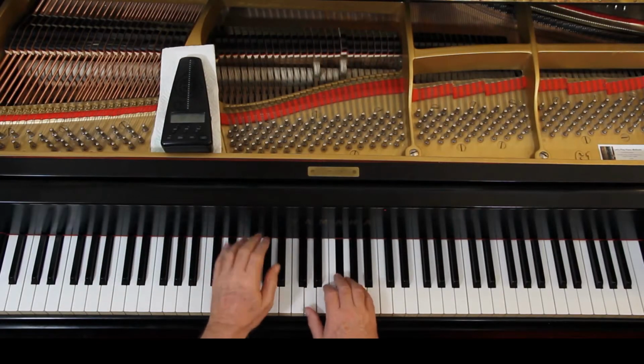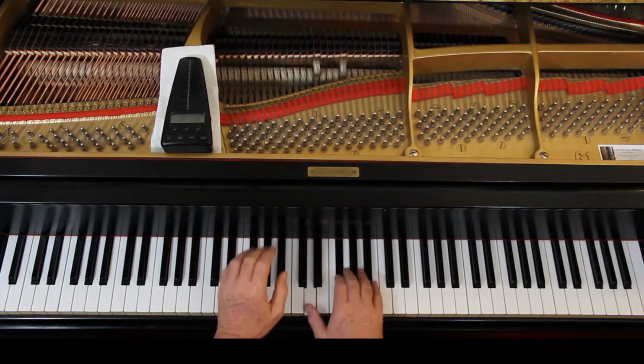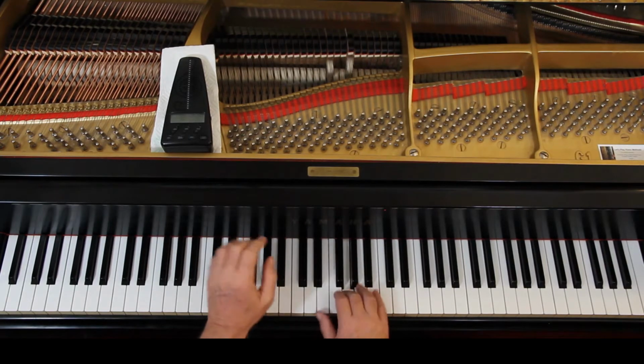1 and 2 and 1 and 2 and 1 and 2 and. By the time I get to this point, I've played through it so many times, I sort of got it. It's just easier for me if I can concentrate on one thing at a time. So I'll play through it thinking of one thing, and then I'll play through it again thinking of something else, and then again thinking of something else. And in the process of playing all those times, I actually get to learn the thing. That's the way I do it.